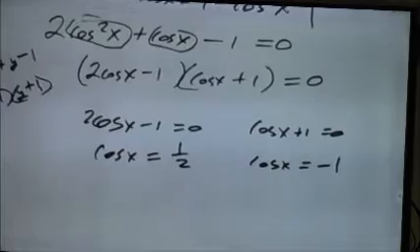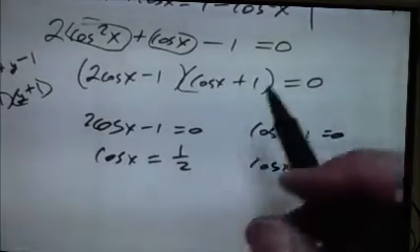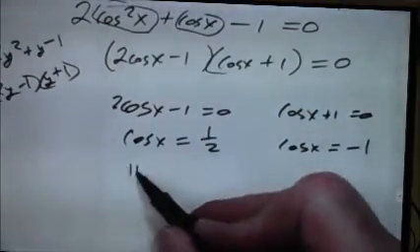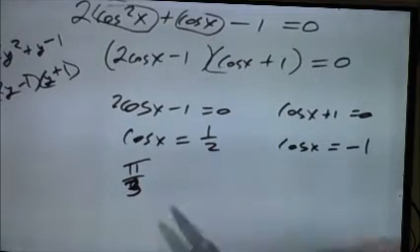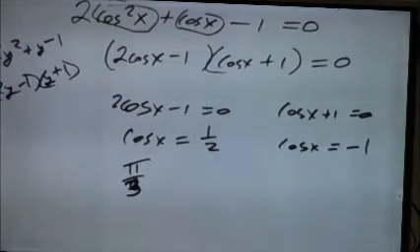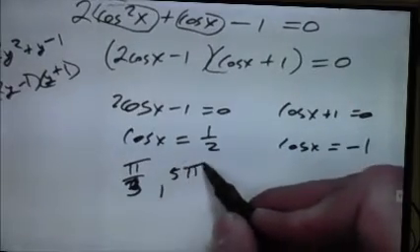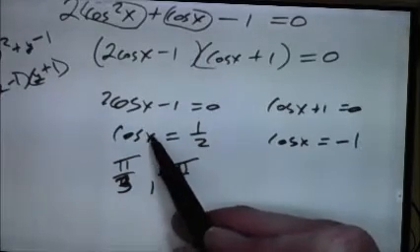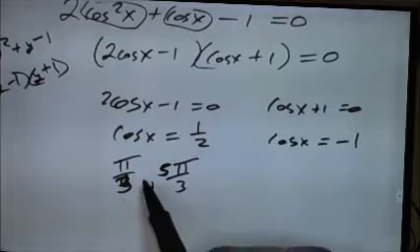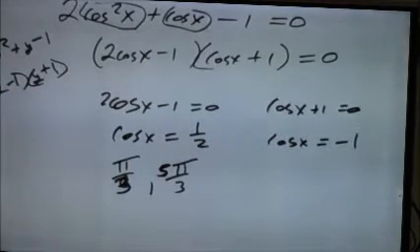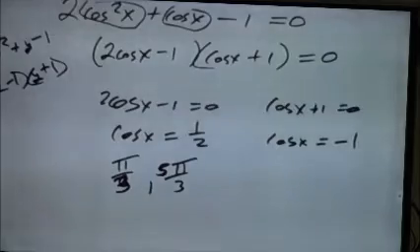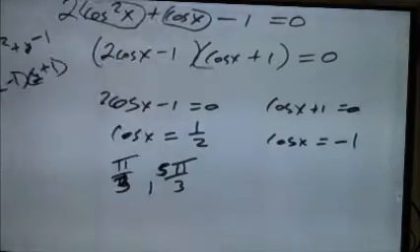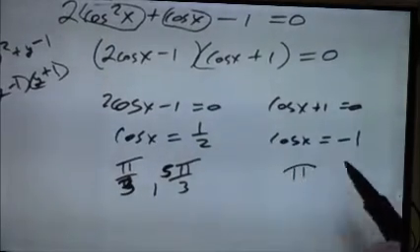Unit circle. So the cosine is 1/2. Let's see, looks like I'm doing radians again. So the 1/2 is at pi over 3, or 60 degrees. And it's also a positive 1/2 down at 300 degrees, which is 5 pi over 3. So the cosine of an angle is 1/2 if the angles are these two angles. And now with the negative 1, when I look on the unit circle, you get a negative 1 for the cosine only when you're at pi, at 180. So that means we're at pi for this one.